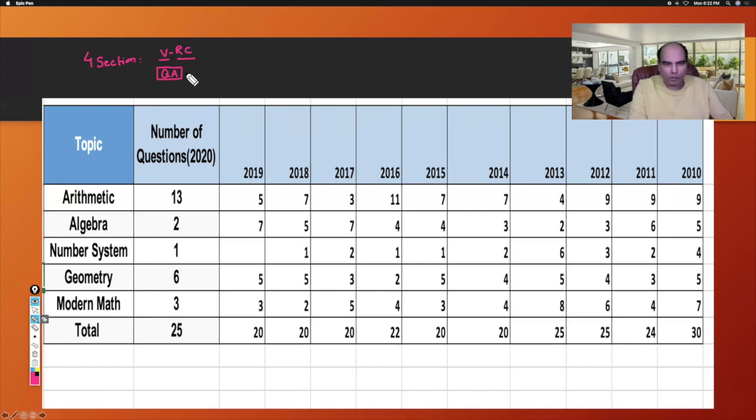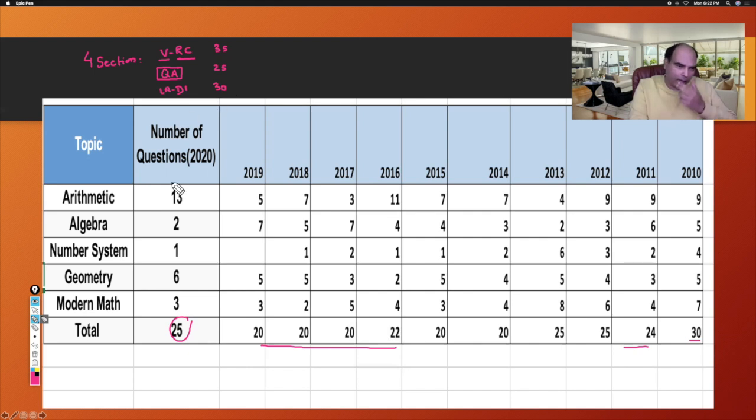Some sitters, you can expect a little bit more sitters in the QA section in IIFT than you find in CAT. And the QA section, of course, last year was 25 questions, but you can see the mix between 20 to 25 questions is what QA is, except for 2010 when there were 30 questions. So 35 questions in verbal, 25 questions in QA, 30 questions in LR and DI. This was last year's pattern.